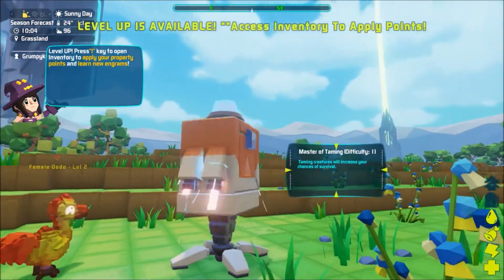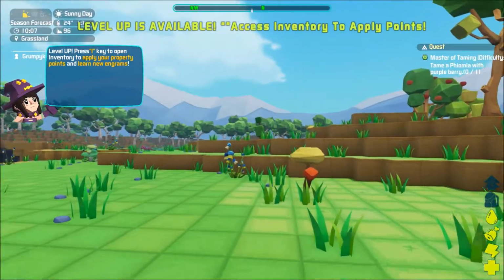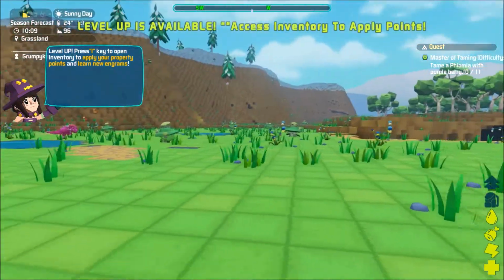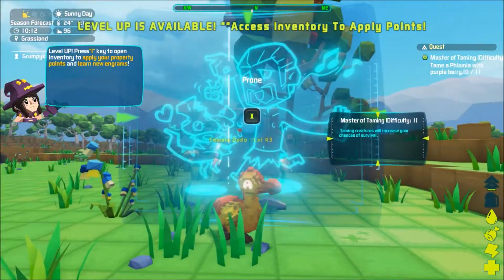Alright, so here we have our quest thing. So tame a Fiomia, purple berry. So we need to tame a Fiomia, so we need to get to level 10, I think it was, for that. So then this thing gives us a reward when we do so.